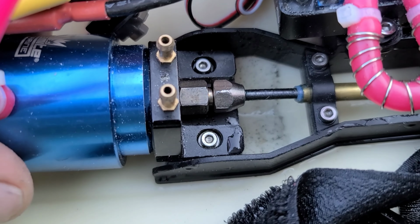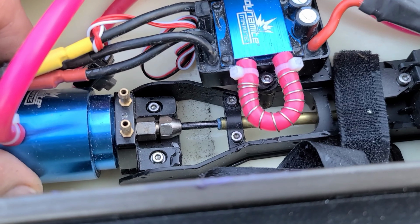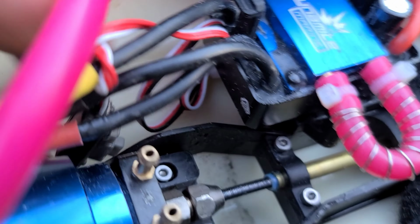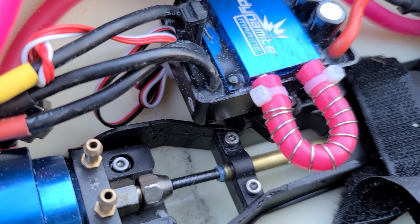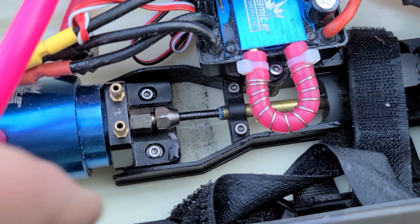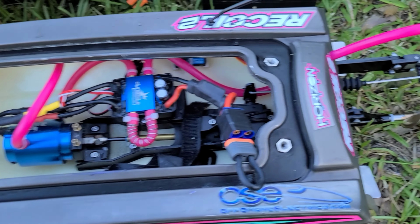Okay, you guys see how the motor mount's just kind of flopping around right here? Okay, that's a lot of weight on it. All right, looks like they actually glued it right there in the corner, but it actually broke loose, I guess, in a crash. So that's something I'm going to be doing in an upcoming video, ironcladding the boat out. So let's put the 6100CZ in, okay?